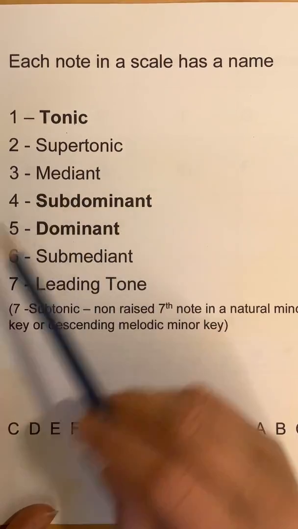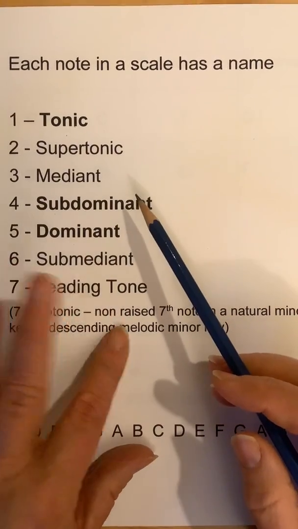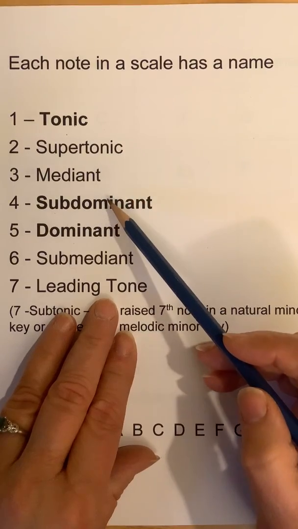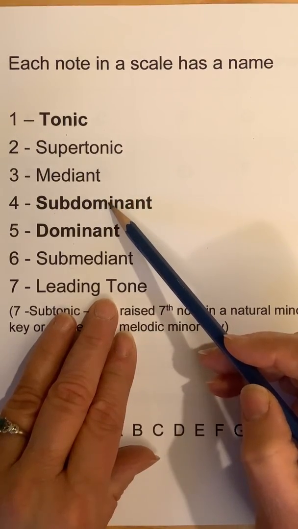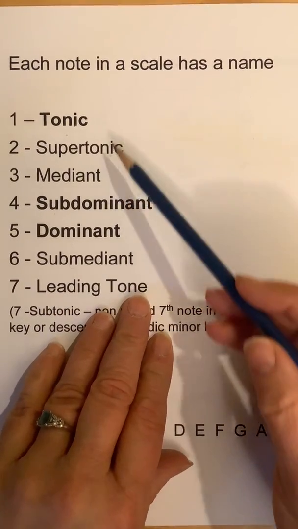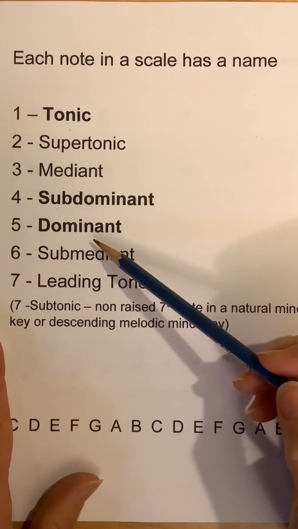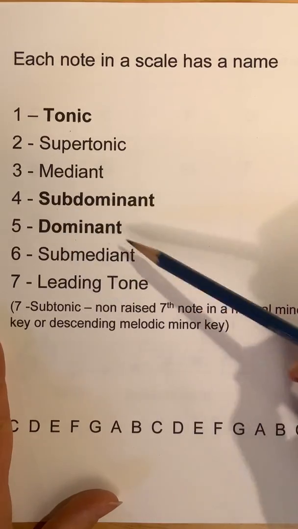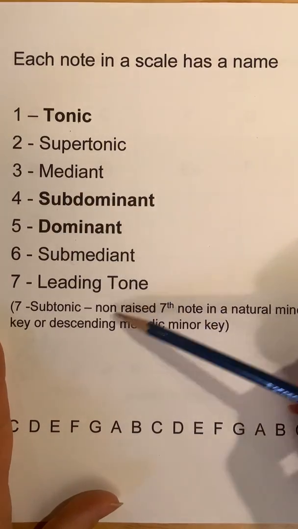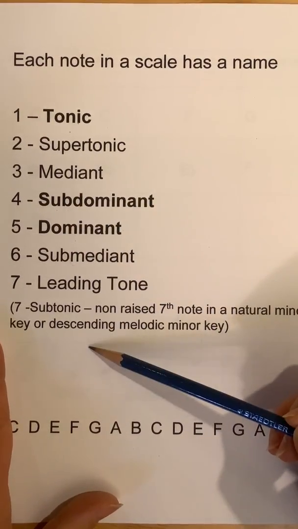The fourth degree, now you can use your hands because that's really helpful: C, D, E, F. The fourth degree, F, would be called the subdominant. And C, D, E, F, G: G would be the dominant. And after the first few levels of theory, you do learn all of the other words for all the other degrees of the scale.